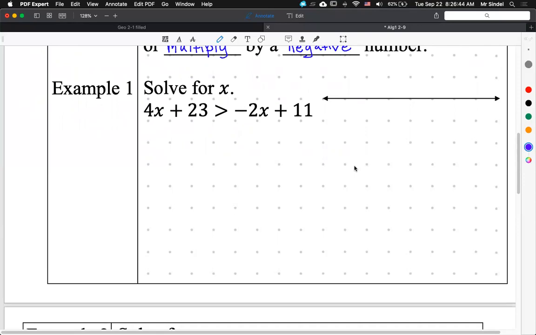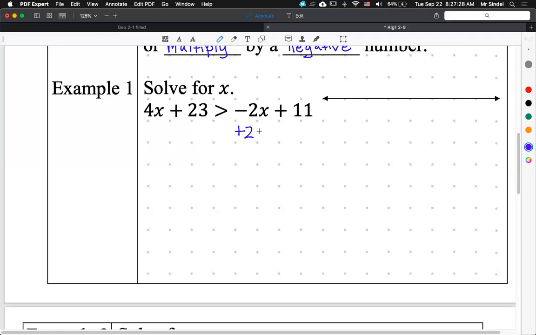Again, the general strategy: we want variables on one side, constants on the other. Sorry, Ripley. Sorry, Alden. I'm going to give it to someone that hasn't spoken as much. Yeah, Diego? One thing we could do is get 4x minus 2x, or add 4x minus 2. Oh, yeah, like somehow get these two together. How would I do that? Well, because there's this inequality symbol, I have to do the same thing to this side and this side of the inequality symbol. What do you want to do to both sides? Add 2x to both sides.